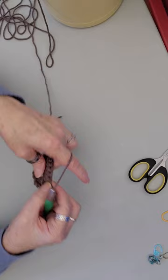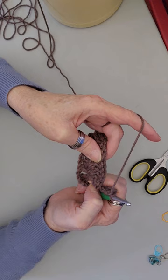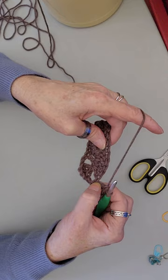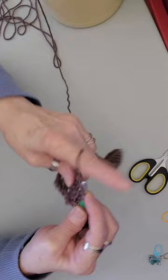You're going to skip over to your cluster of six, and into the top of the third and the fourth is where you are going to place one double crochet in each one of those stitches. So you started off with a chain three, you put two double crochets right into that first stitch. You're going to skip over two, into the top of the third is a double, and in top of the fourth.